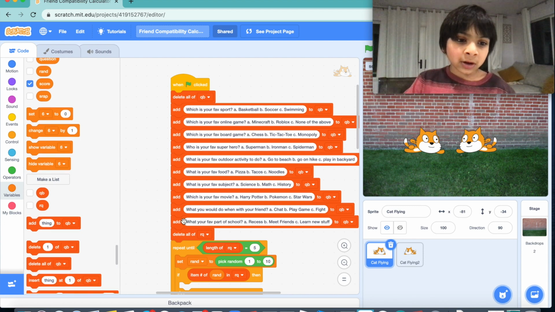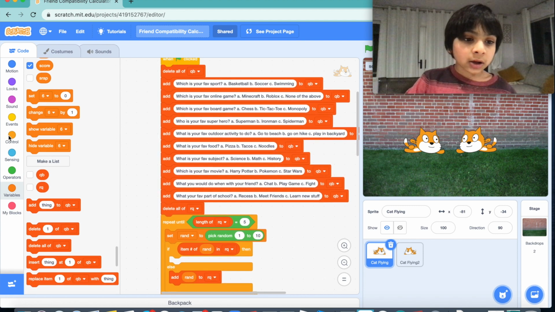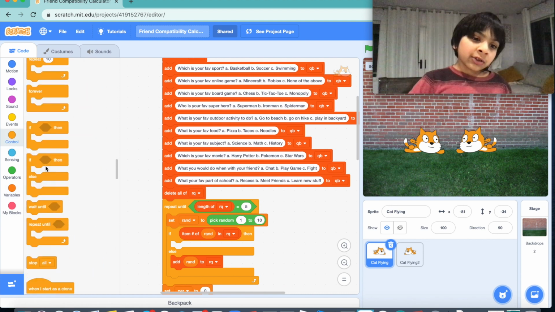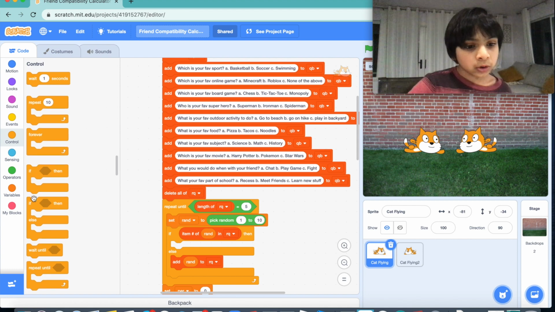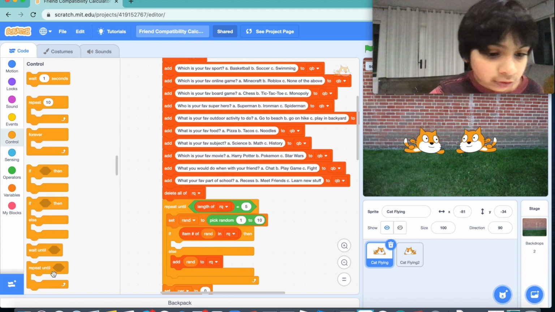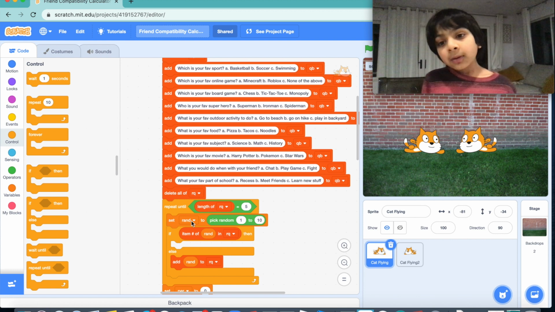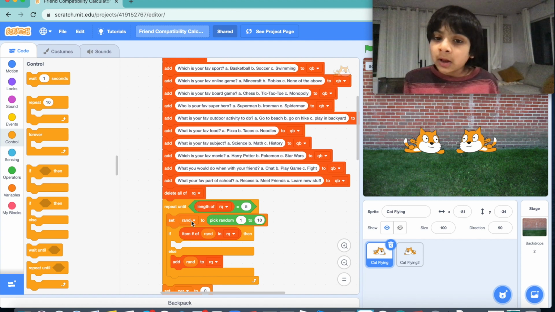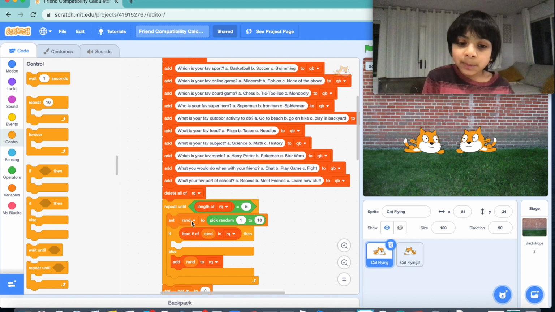Now, what I was saying: we need another new block we're learning, the repeat until block. This block can be found in the control section, along with if, normal repeat, forever loop, and if else. The repeat until block is like the forever loop plus the if block.